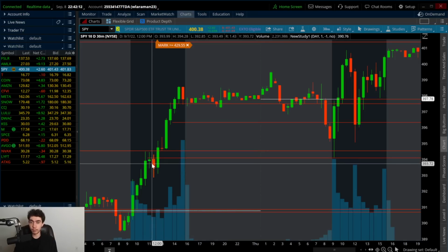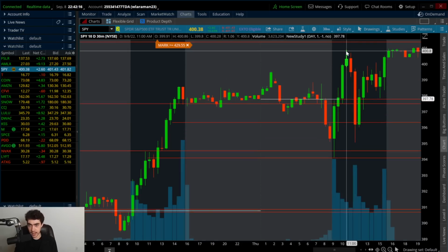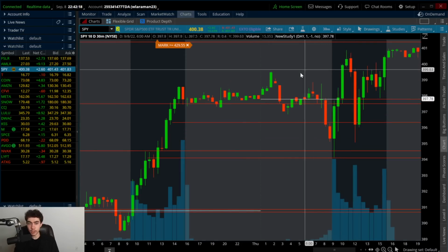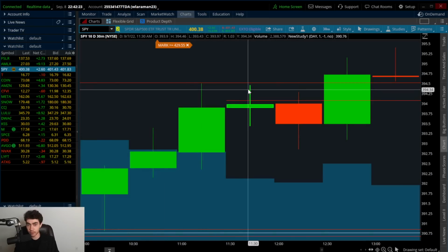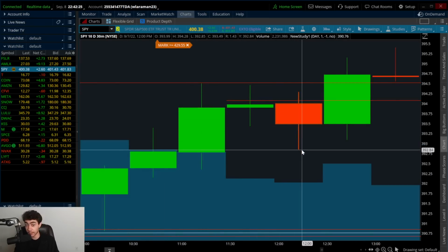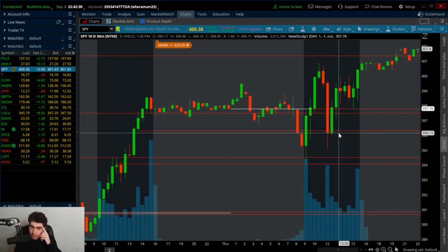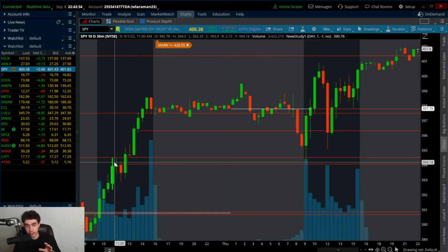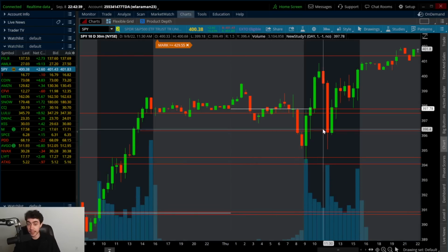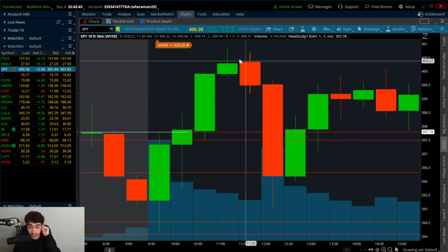So my idea was, what is SPY doing? It's having an overreaction to the upside. And I'm telling myself, if we start to see some trend reversal candlesticks, this right here, this is a trend reversal candlestick, and then it follows up with a nice red candle in the middle, right? If we start to see a trend reversal candlestick towards 11:30 a.m. or towards 12 p.m., towards this key 11 to 12 p.m. time frame where the SPY started topping out yesterday, prior to having that big move to the upside, and you can see right here, big move to the upside. Where did SPY start topping out? Right here. This is how I was able to confirm it.